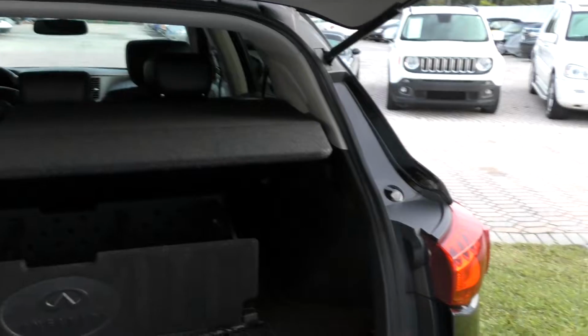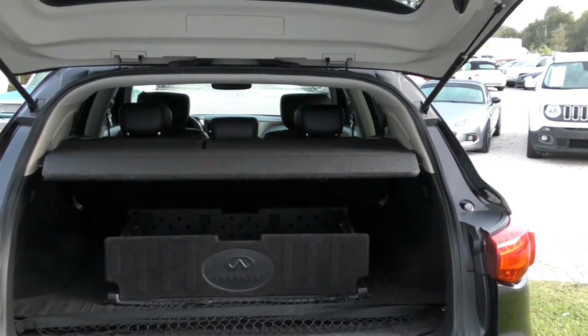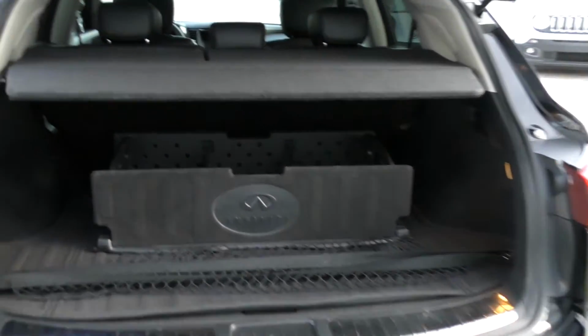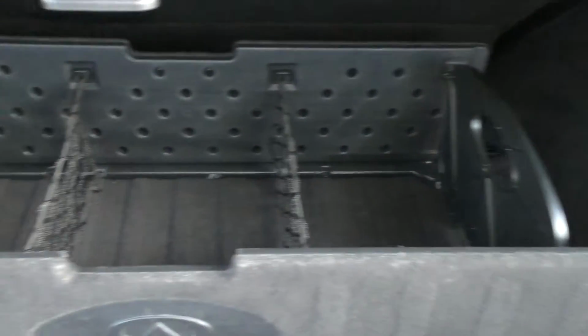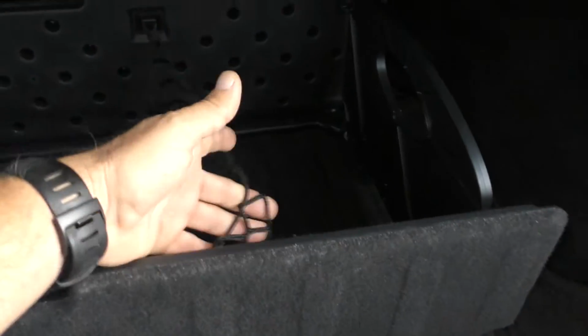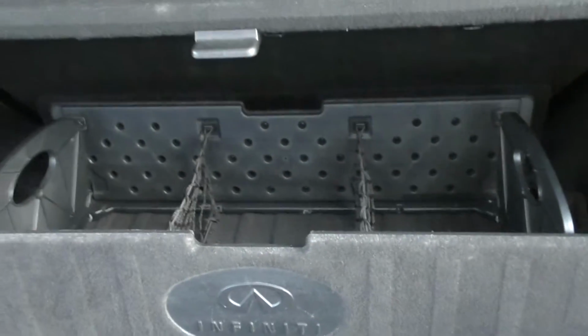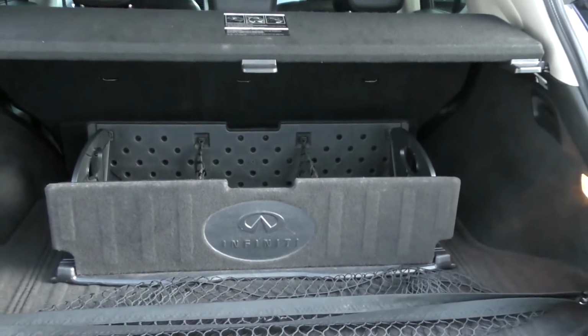Okay, so one thing that's weird to me is that a $60,000 SUV doesn't have a power liftgate, but it doesn't. But you know, it's light enough, it's got good prop rods, and it's fine. This does still have this Infiniti cargo box, which is fantastic. So, you know, 3 infants you can put in this thing, no problem at all. They're going to be able to sort of look at and smell each other if they're inside of here, so they know they've got company. But they're definitely not getting out of this thing unless they're unusually nimble.